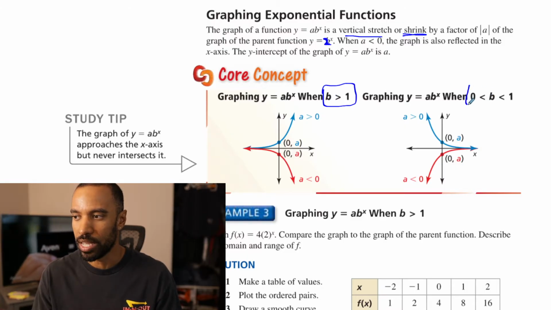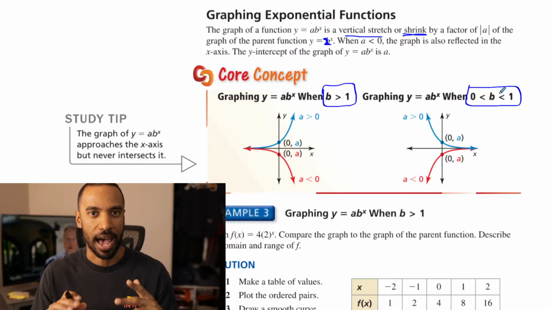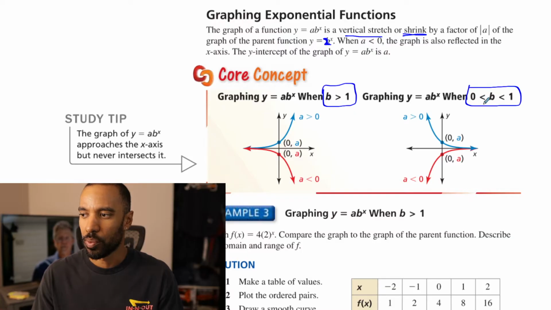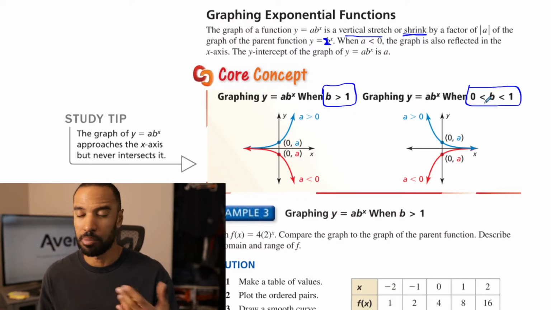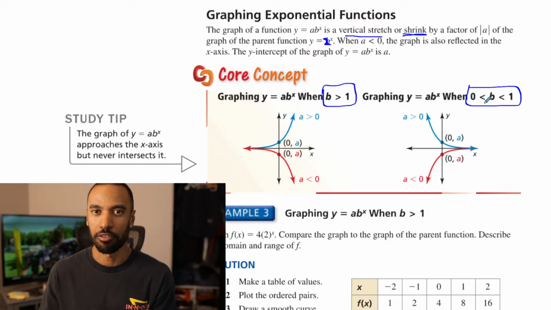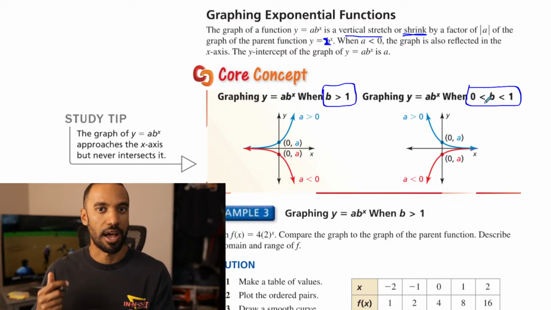When b is between 0 and 1, remember it can't be 1 and it can't be 0, it can't be negative. So 1/2, 2/3, 4/5, things like that. When b is between 0 and 1, what happens when you multiply a number by 1/2? And this is going to be kind of tricky because I forget how often we've talked about this, but multiplying by 1/2 is the same as dividing by 2. You take half of what it was, literally. So it gets smaller. Smaller positive, smaller negative.